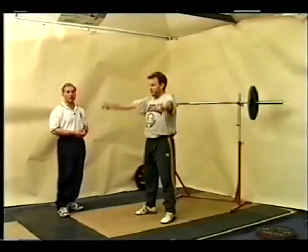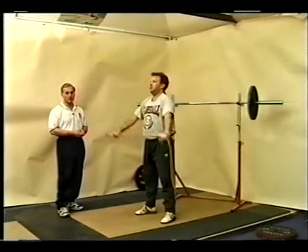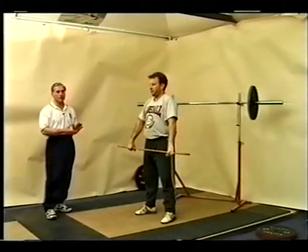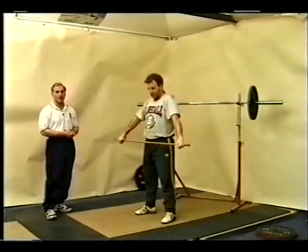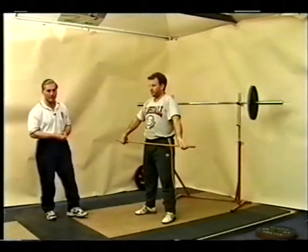This is very good for warming the shoulders up and getting the shoulders ready to do snatches in particular, because that's the kind of grip that athletes are using. If you want to make the exercise more difficult, you move the grip a little bit closer, and that makes it a little more of a test on the shoulders. But the important thing is keeping the arms locked. Some people do the exercise, bend the arms, and there's really not much benefit that comes out of doing that.